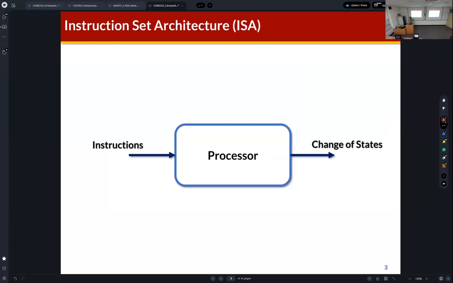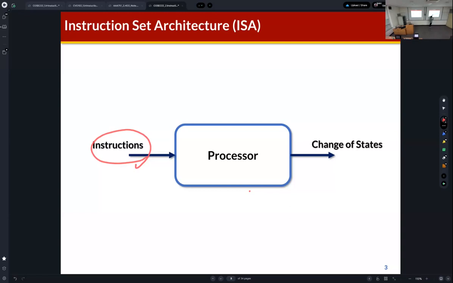So I will explain the instruction conceptually using this figure. So, what can you see? In this figure, you can see the rectangle, and this rectangle represents a processor. A processor receives what? A processor receives instruction. And then, what is the output of this box? So input signals are instructions. So a processor receives instruction, and then the processor generates output.